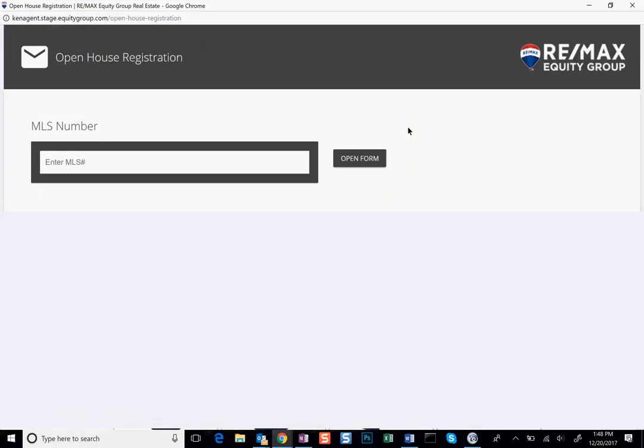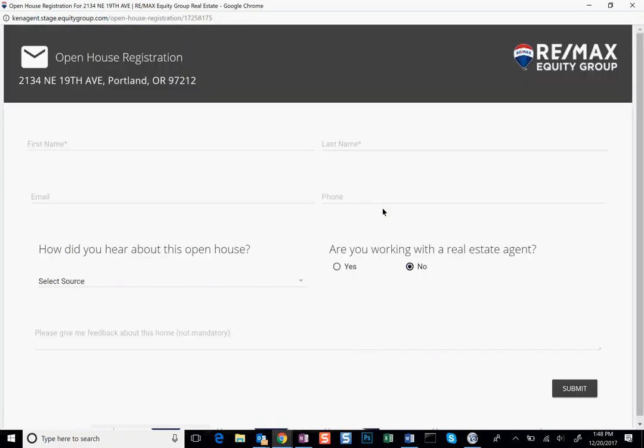This is the form where you need to tell me what house you're sitting, because I'm going to attach that MLS number to all of the leads that come in for this open house. So again, just give me the MLS. I type in the MLS number, the same one I built a flyer for, so it doesn't have to be one of your listings. You can be sitting in anyone's open house. I click it, and I click open form. Now I've got my form.